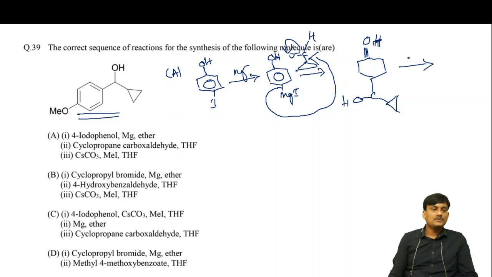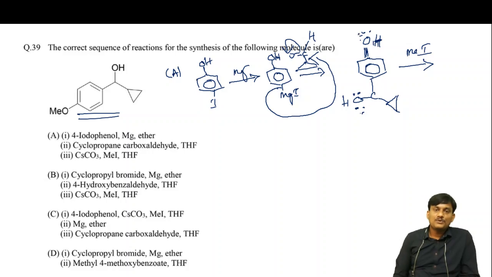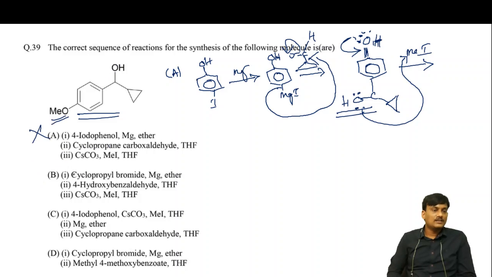In next case, you have to react with the methyl iodide. Here, there are two nucleophilic OH groups, this one and this one also. This is the benzene ring. This OH, when compared with this OH, is more nucleophilic, because in this case the lone pair of electrons are participating in the resonance. In this case there is no participation of lone pair of electrons, so these electrons will attack. Then what is the product? You will get methylation at this position, not at this position. But our product is methylation at this position, not at this position. So A is not correct.